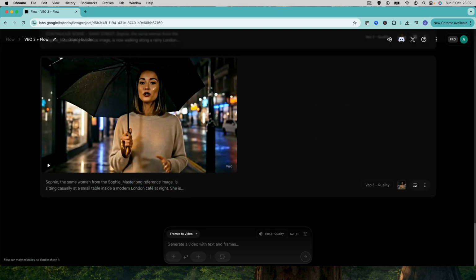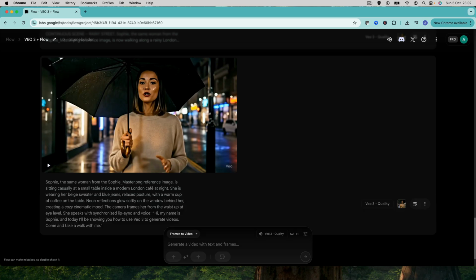Okay. So if I now go back to my first scene, and if I click on my prompt, you can see that this is the prompt that I used. And here on the right hand side, you can see this was the reference image that I've given it. So what I'm saying here is Sophie, which is the person. Now, what I found is that when we are trying to give prompts to VEO3, we need to be very cautious about what we say. What we don't want is lazy prompts, because if we don't actually put the details in what we're trying to do, then VEO3 won't give you the results that you're after.